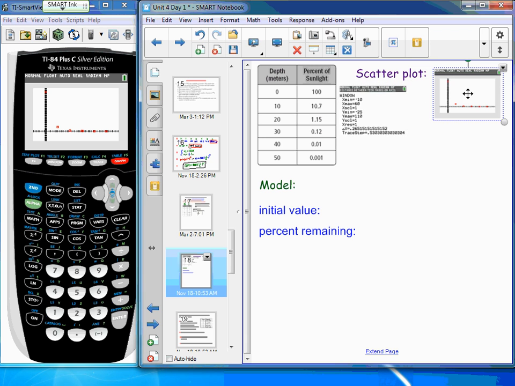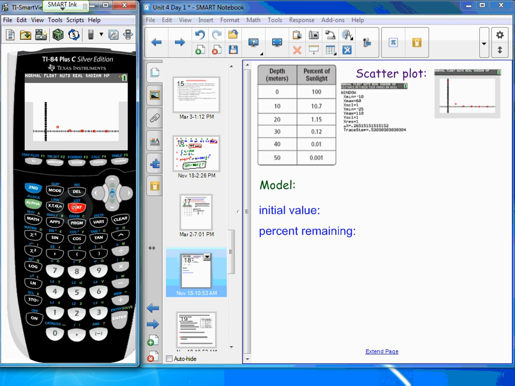Now we're going to go ahead and generate a model. A model is an equation that best represents that data. So how do we do that? Well, we also use the stat button. Stat, calculate this time. Do we want the fourth option, LinReg? No. Do we want the fifth option, quadratic regression? No, we want exponential regression. So where's that? I don't see it. Scanning, scrolling, voila. Option 0 is exponential regression.